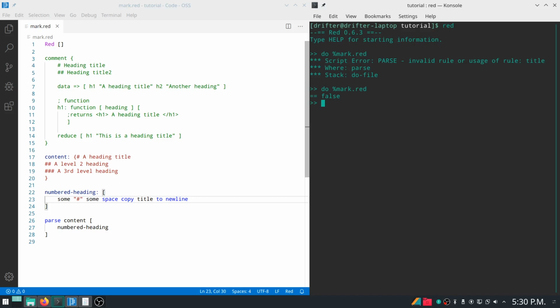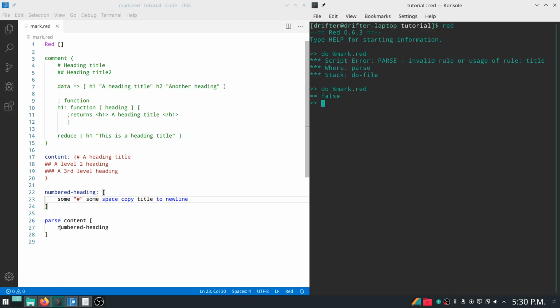False. Why are we seeing false here? Well, the way that parse works, you give it some input, you give it some rules, and if it successfully goes through all the rules, then parse will return true, meaning success.